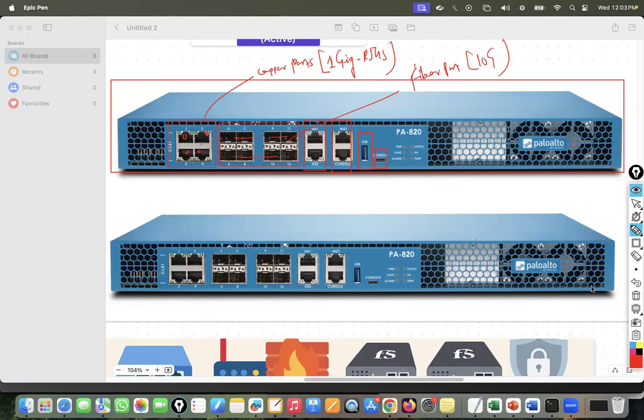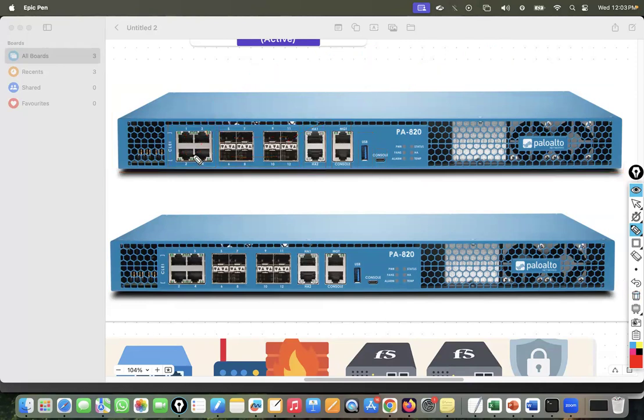These ports, either copper or fiber, can be used to make the connectivity for the LAN or for the WAN. If you have a maximum requirement of 1 gig connectivity, you can use these for LAN and WAN. Absolutely fine. If you require the LAN to be 10 gig, then you have to connect to the fiber port. If you require the WAN to also be 10 gig, then you have to connect with your fiber port. But you have the option to use these ports for your LAN and WAN connections. Makes sense about these ports, copper and fiber?